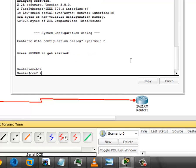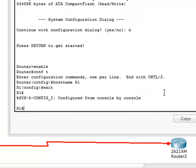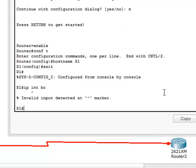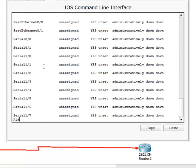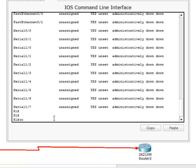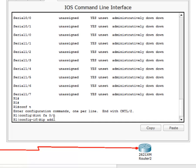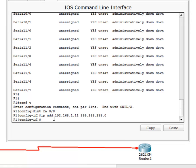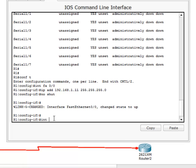enable, conf t, hostname R1. I just want to look at the IP interfaces here. This has fast Ethernet and serial 0/0. And the same thing with this. If we wanted to, we could configure, but that's fast, not gig. Fast Ethernet 0/0. Same thing. I could give it an IP address of 192.168.1.11. Okay, but now let's go to the serial port because that's what we want to get talking here.